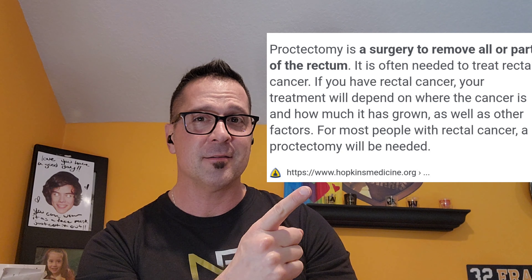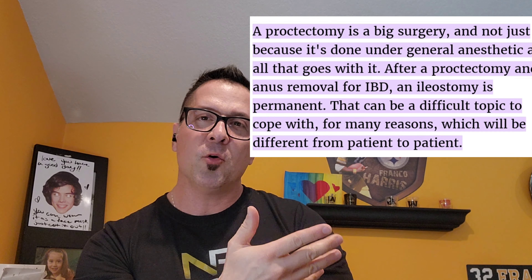Tomorrow I'm having something called a proctectomy. If you take a look at this image right here, a proctectomy is actually the removal of the rectum and anus from your body. They are going to cut the hole out and sew it up. Hopefully laparoscopically, through the belly with maybe three to four small incisions, they're going to go in, cut the cancer out, remove the hole, and sew it up to where it's only going to be a five millimeter incision in that area where the rectum and anus used to be.